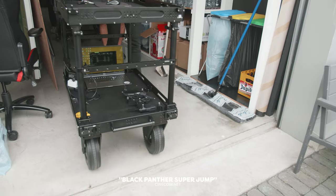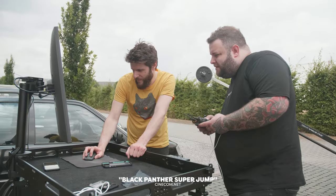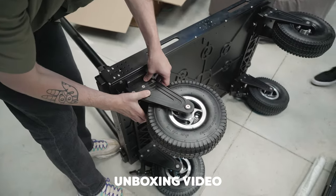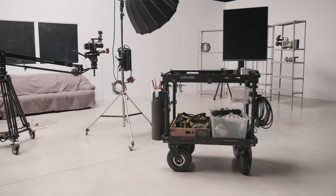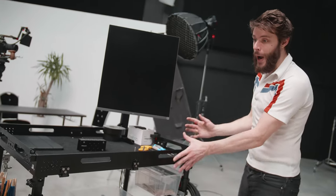We are planning to use this production cart in the studio at all times. If you are planning to travel with your cart, this one actually folds in super easy. The wheels down here detach through a dovetail, so they just go inside of the cart, and these poles here also fold down, which gives you a trolley to travel around with if that is your need. We wanted to have it fixed here in the studio, which is why I did these custom builds to our cart.